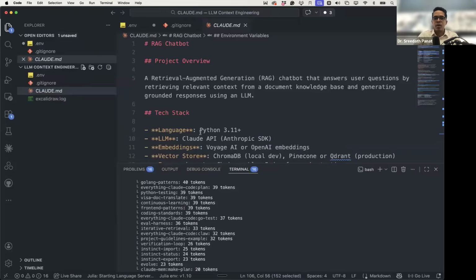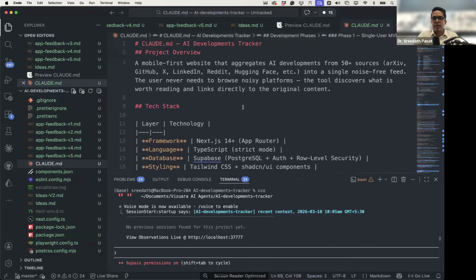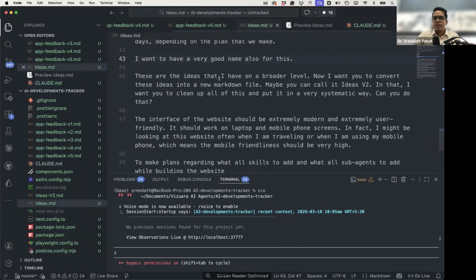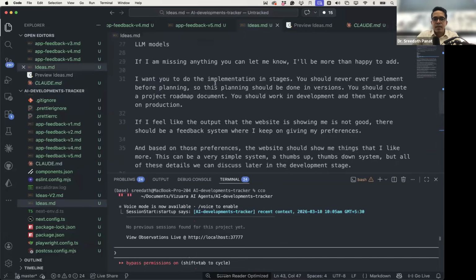For example, this Claude.md, which I initially built for the AI development tracker, has not changed from the first version because the basic ideas I had in mind haven't changed. In this ideas.md, although I have mentioned some specific things, like, where is that?